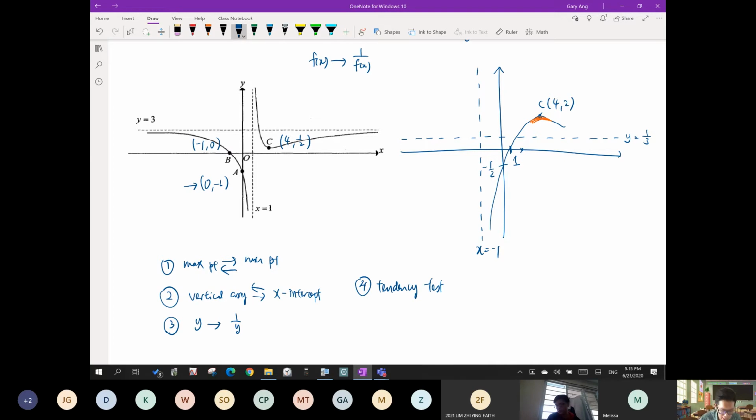Now what do I mean? Pay close attention here. Take a look at this. You know what this suggests? This suggests that as x tends to positive infinity, your original y will tend towards what we call 3 minus. Now this is not 3 power negative, it's just called 3 minus. You know what is 3 minus? It means 2.99999, very close to 3, but just slightly below. As you can see, it is just hovering below the 3.